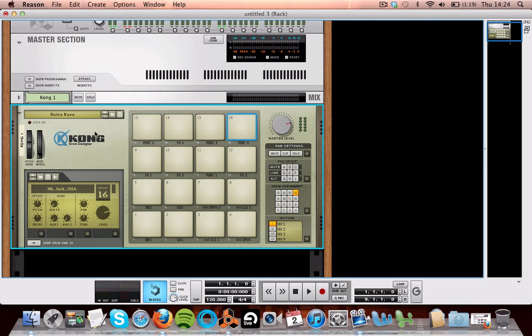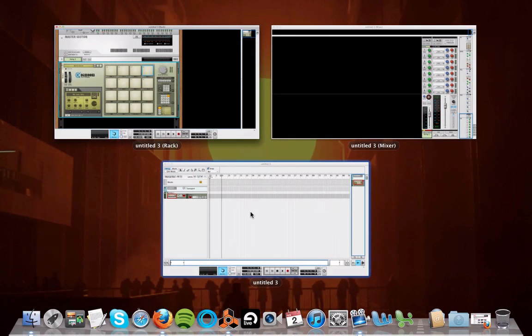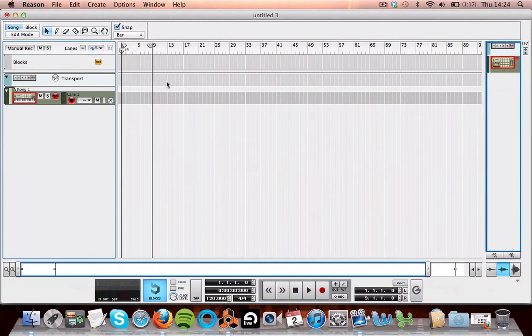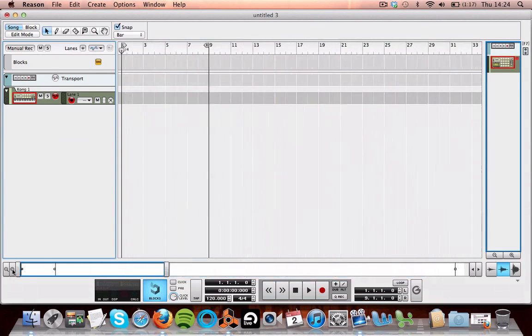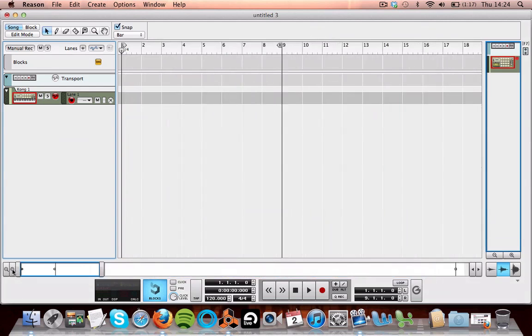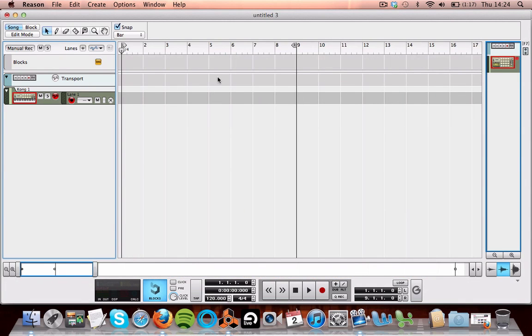So the next thing that I'm going to do, now I've selected a patch that I like and that has sounds in it that I like, is I'm going to go into my sequencer window here, and I'm going to use the little magnifying glass buttons. I'm going to click on the plus one. I'm just going to zoom in like so. And what I'm going to do is create just a basic 1-bar loop here.